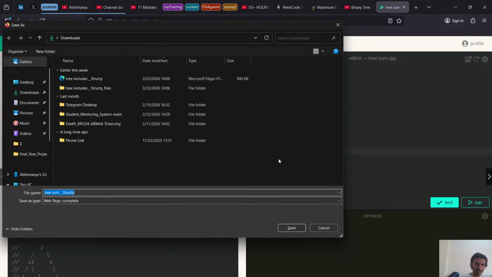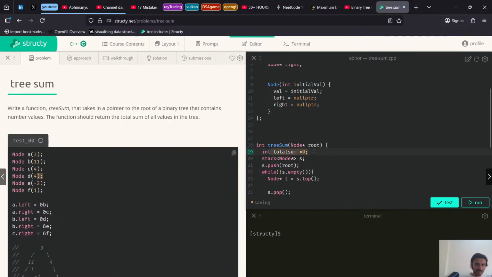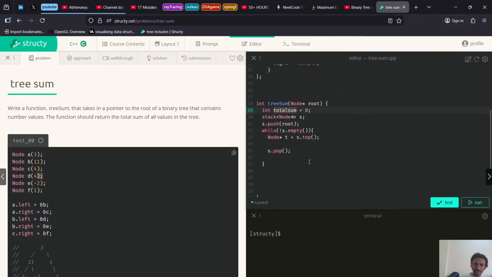We need to assign 0 because in C++ we need to define the memory allocation and its initial value, otherwise it will take whatever is at that memory location when initializing the variable. So let's do totalSum plus equal to whatever we pop, that will be t.val.